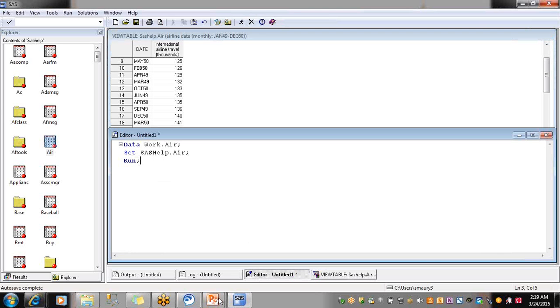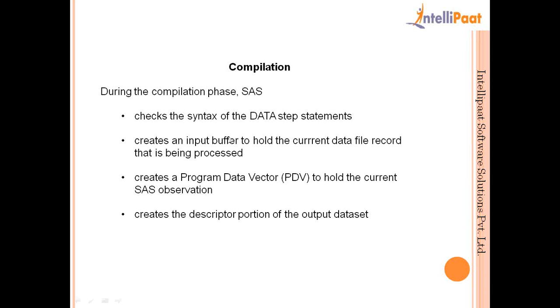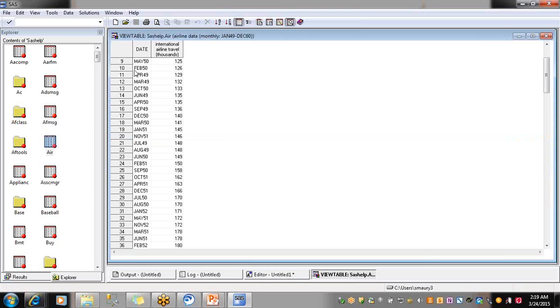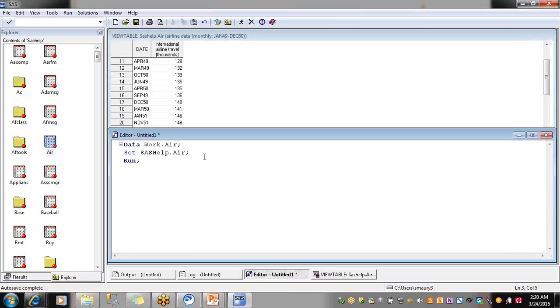The next step, as per the slide, is that it creates an input buffer to hold the current data file record that is being processed. So the dataset which we have here, SAS selects each row one by one. In one go it processes one row, and for each variable, it creates an input buffer. It means it allocates that record into a temporary, I would say, input buffer, which is nothing but a temporary memory allocation which happens in the backend.